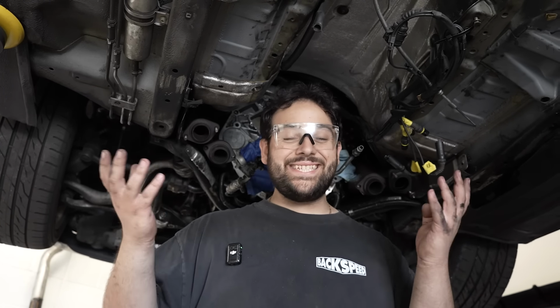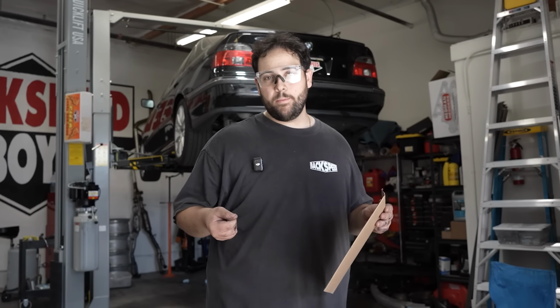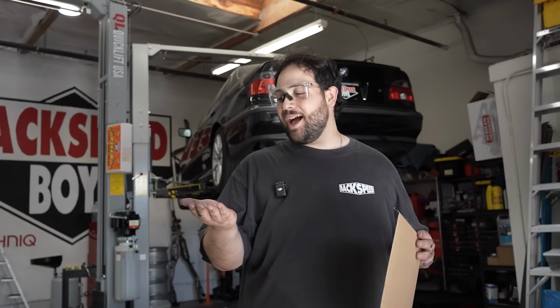We could take that plate, bolt it on, and see if it'll hold pressure. I have a pressure testing kit, so we'll basically simulate the cooling system holding pressure, and if it doesn't leak any air, we will put this transmission in and get this car started. Let's do it.